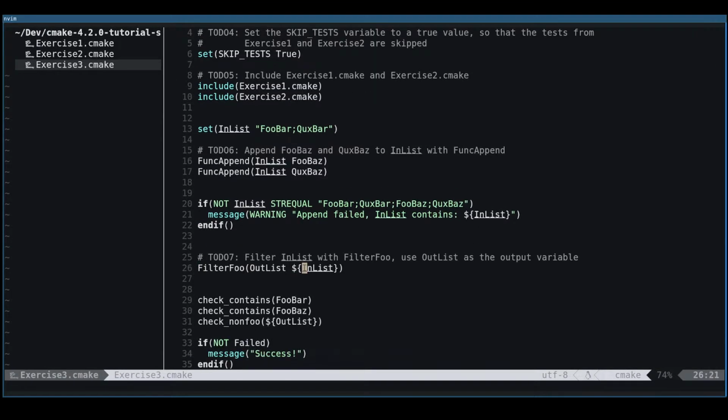But inside the functions, the arguments are the name of the variables as some sort of reference, and we dereference it to get the actual value, which is the actual list.